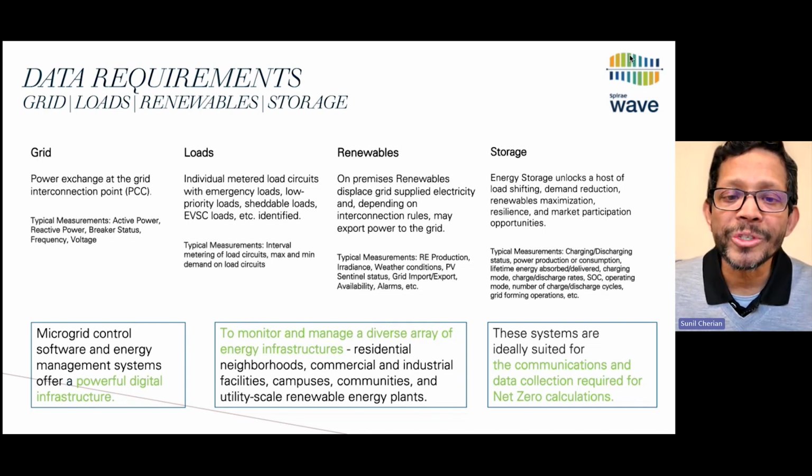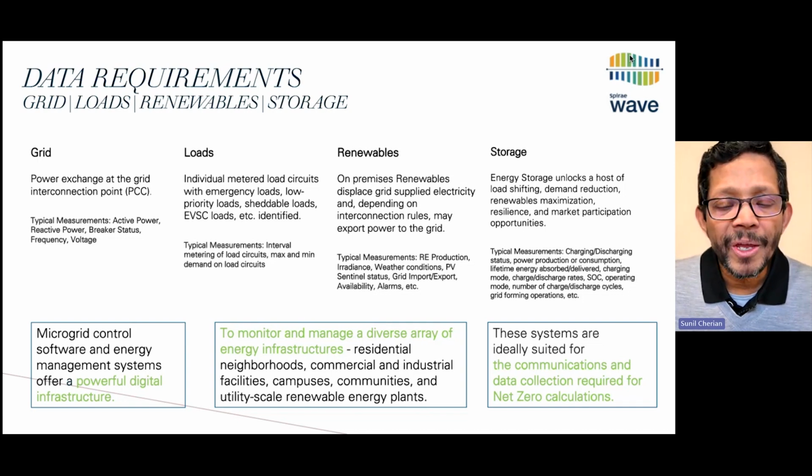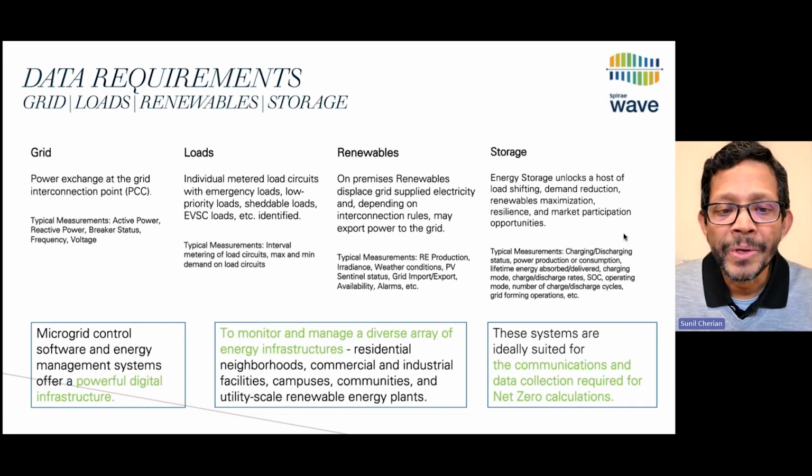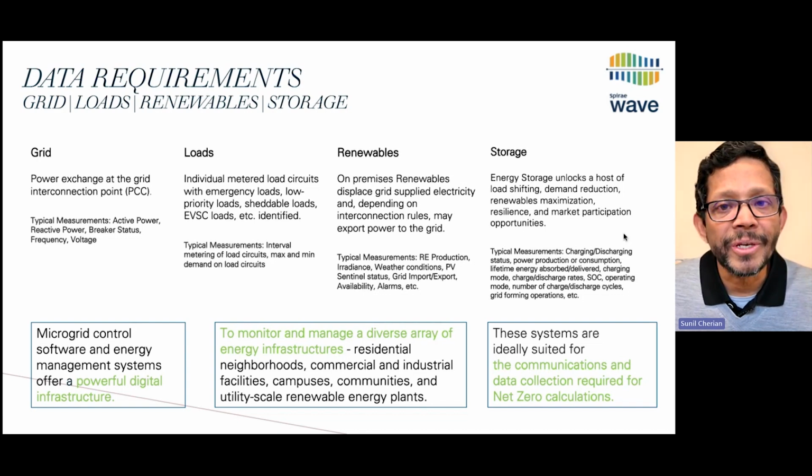When it comes to storage systems, there are many different types of energy storage equipment, right? Everything from mechanical energy storage like a flywheel to lithium battery systems to flow batteries. So there's a range of technologies there, compressed air systems, you name it. There are all kinds of energy storage possibilities.